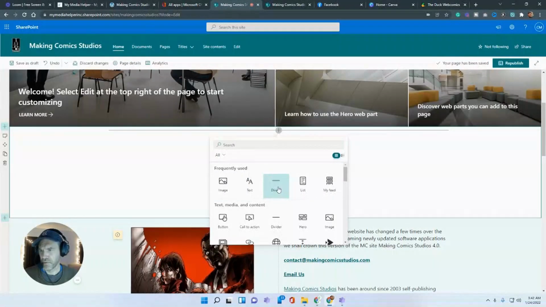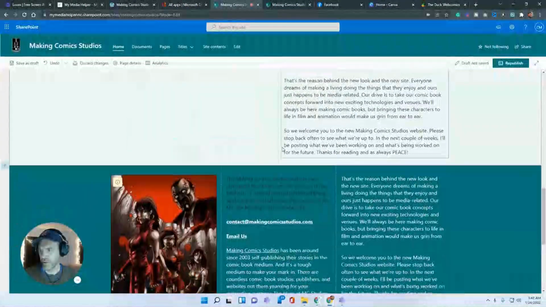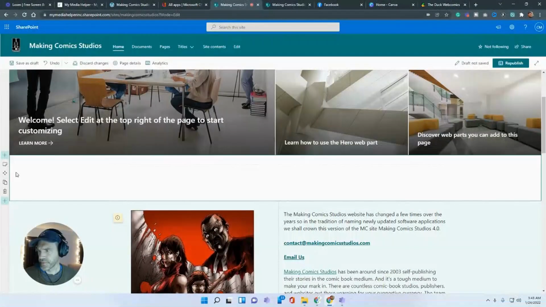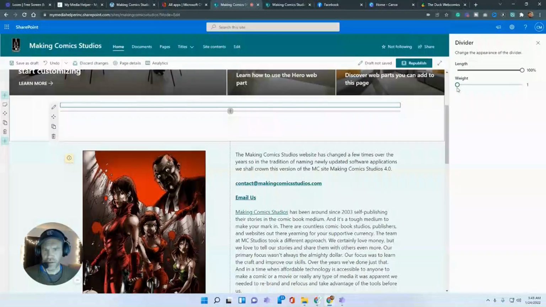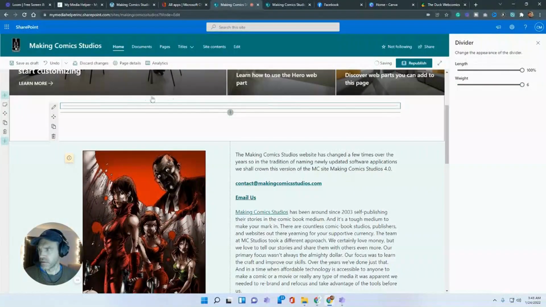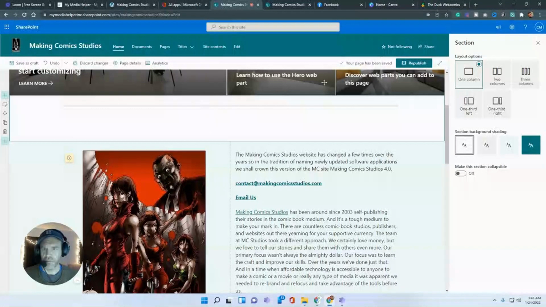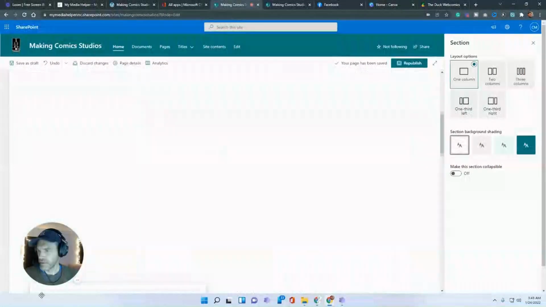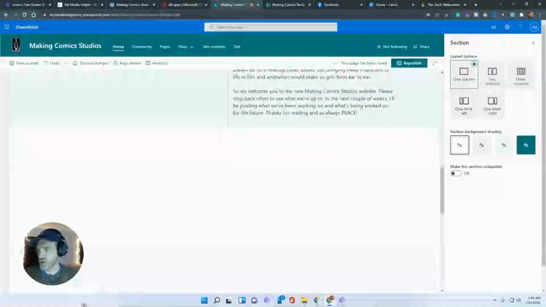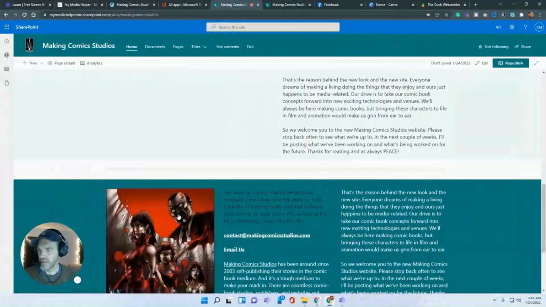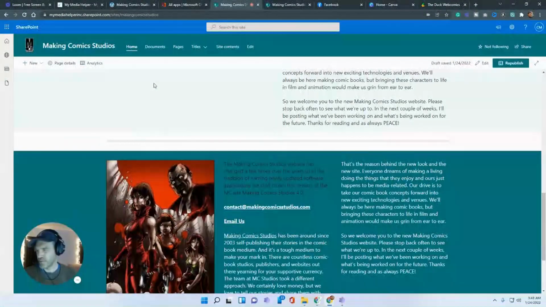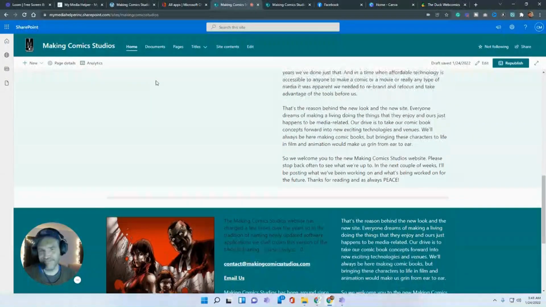Divider's pretty simple. It sounds exactly like what it is. And then you can kind of see it's very faint there, but if we add the weight to it. Now we can drag this wherever we want the divider to go. Oops. Oh my God, it's going crazy. Go there. I don't use dividers too much. They're there. I just want you to be aware of them. If you know HTML, it's just like having an HR tag.